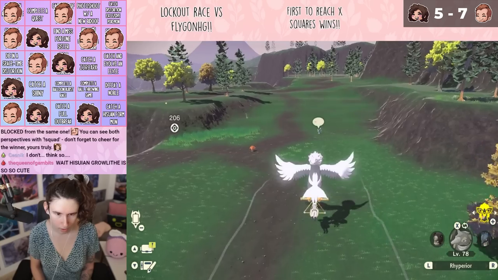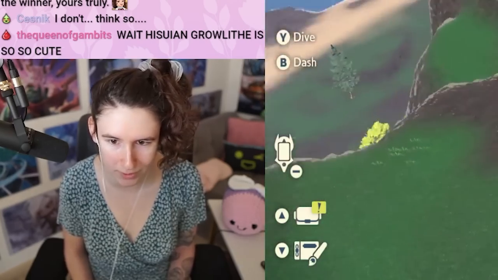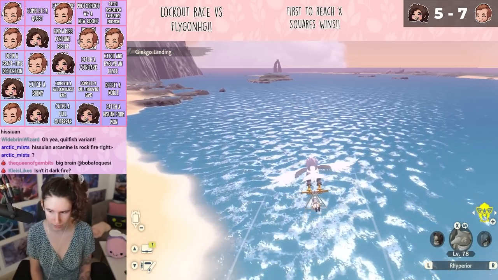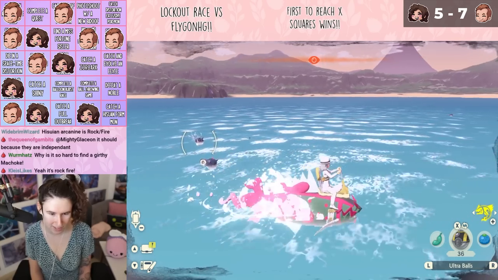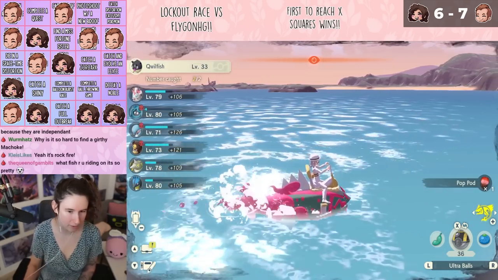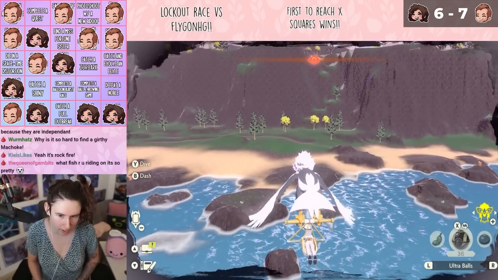Come on, distortion world. Oh, it's a Vulpix. Wait, that's so cute. No, I can't stop for cute things right now. I can't. Quillfish. Oh, Quillfish is a great idea. Quillfish is like out in the water. Come on, let me catch you. Please, just let me catch you. Yes! That's Hisuian form right there. Okay. Oh, there we go. Finally. Now we just need a Machoke. I'm so stuck on this quest.